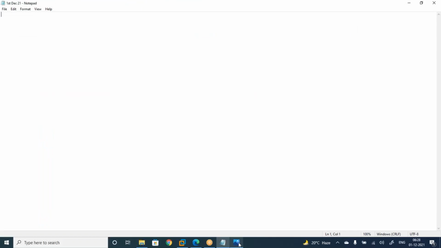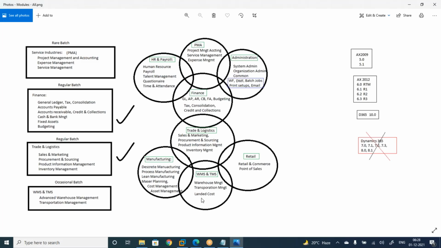Whenever I'm teaching the advanced warehouse management separate batch, at that time I'm teaching this also. Of course I'm not a very well expert in this area, but a mid-level expert. So while teaching a separate batch for WMS and TMS, at that time I'm teaching this one. It is not a regular batch, maybe once in 6 months I'm starting this batch.